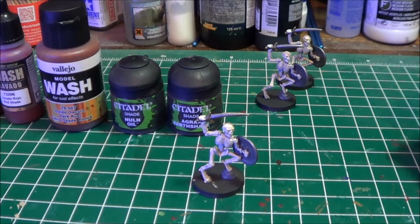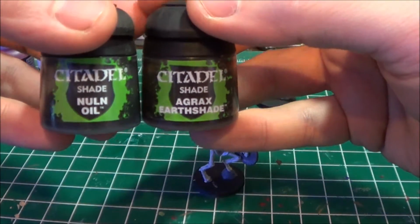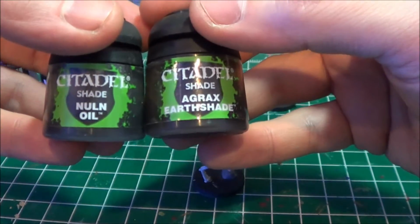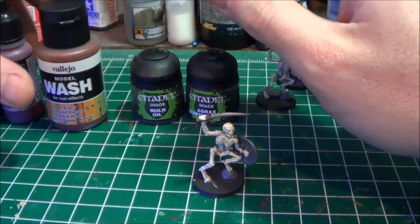We'll see that. Now, just to round the subject out, you'll normally see a black wash, in this case the Citadel Nuln Oil, and the Agrax Earthshade. This is sort of your brown and black wash that's very commonly used in the hobby. This is what we're going to use today. But there are a number of different brands.